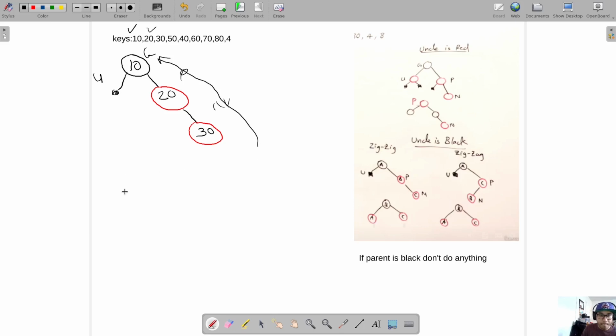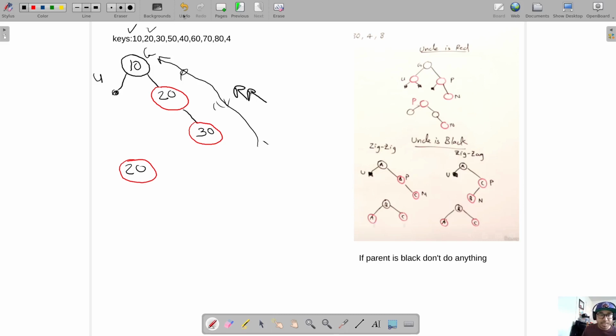So we're going to rotate. Again, this is an RR rotation.